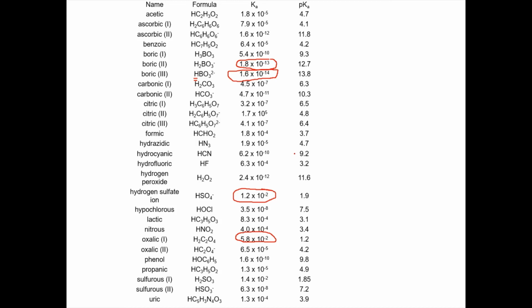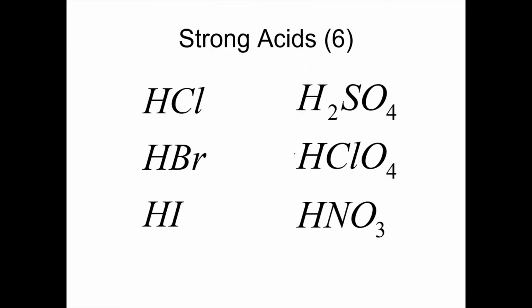What about strong acids? We have a list of strong acids. There are 6 of them. And we said that we're going to assume that they dissociate completely. This is HCl, hydrochloric acid, hydrobromic acid, hydroiodic acid. I like to think of these as the hydrohalogen acids. Cl, Br, and I are in the same column 17 on the periodic table. So you put a hydrogen on them, they're a strong acid. And then there are these other 3: sulfuric acid, H2SO4, perchloric acid, and nitric acid. These guys can be pretty nasty acids.